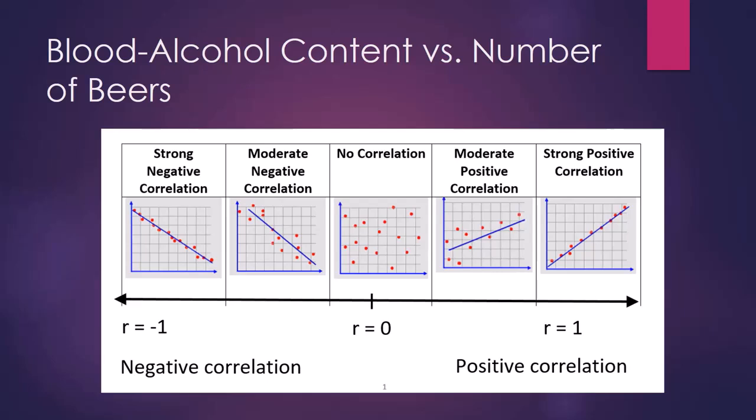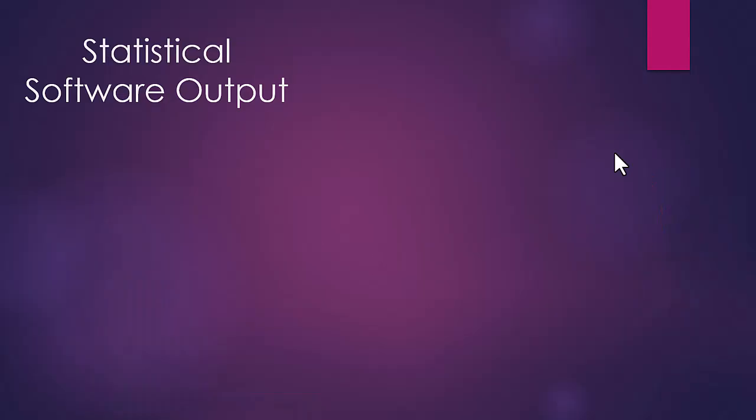Next, we want to decide if we expect to have a positive, negative, or no correlation between the two variables. If you want, you can pause this video and make a prediction, and then unpause it to see if you are correct. We would expect a positive correlation between the two variables. In other words, as the number of beers a person drinks increases, we would expect their blood alcohol content to increase. The next step is to use either manual calculations or statistical software to find the linear regression equation.